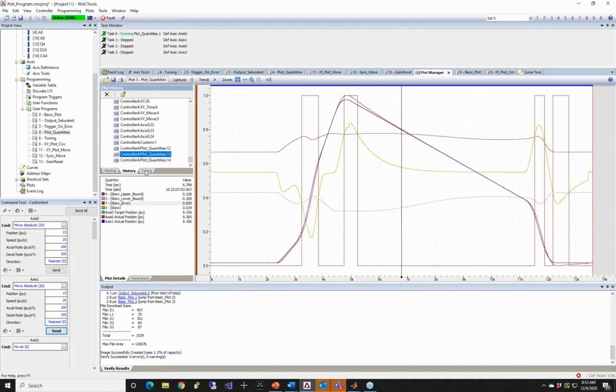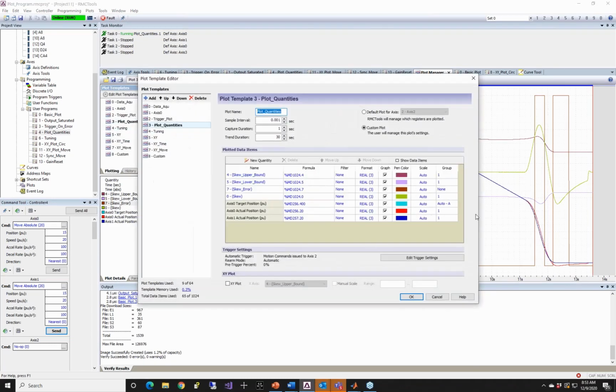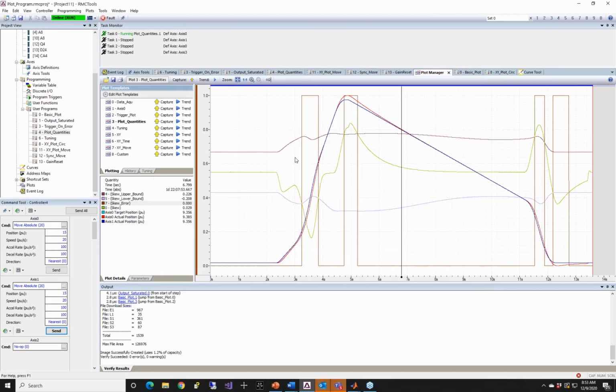Well, then you would keep them on their own scale group. So I would most likely just leave these both on auto, keep these on their own group, and then it's very easy to view something that's more complicated like this. Very nice tool, and you can do it all inside the RMC. So for instance, if you want to take all this data and send it to an HMI so that someone can see it while you're in production, you can do just that. You can send everything from these plots.